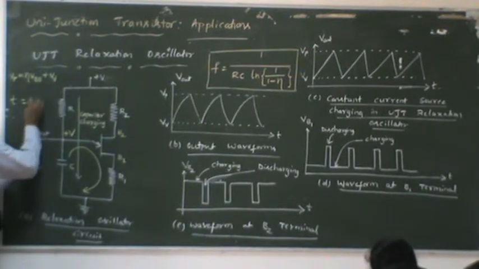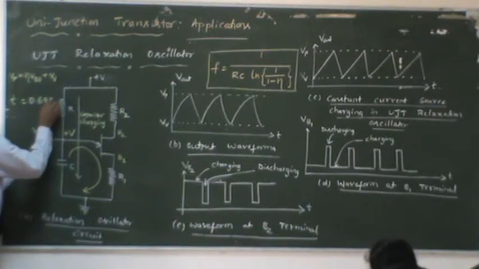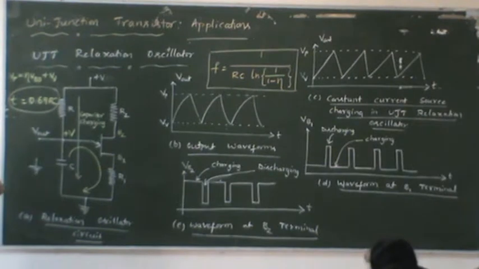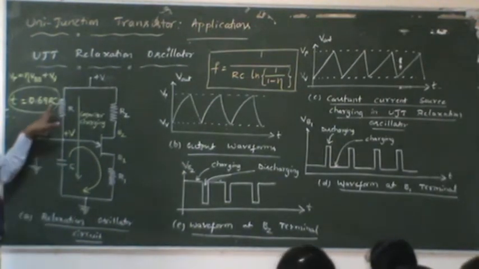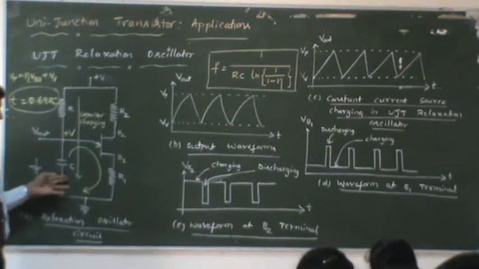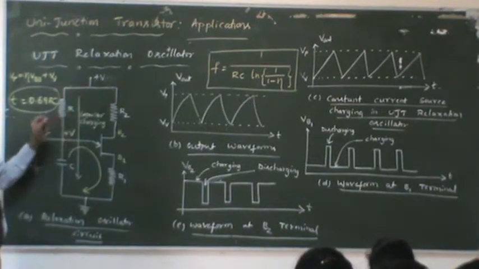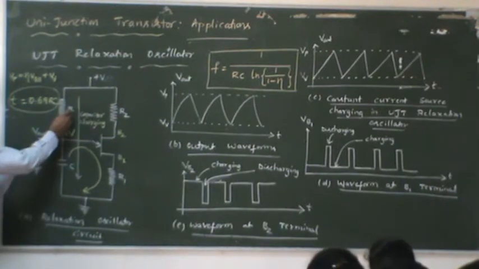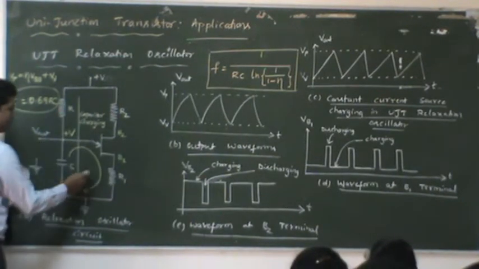The typical formula is going to be 0.69 R into C. This is the formula for charging the capacitor. That means charging depends upon the resistance as well as the capacitor value. Now, not given a capacitor value, let's look at the resistor value. Here, the resistor is going to be a large value, because of this charging will happen slowly.